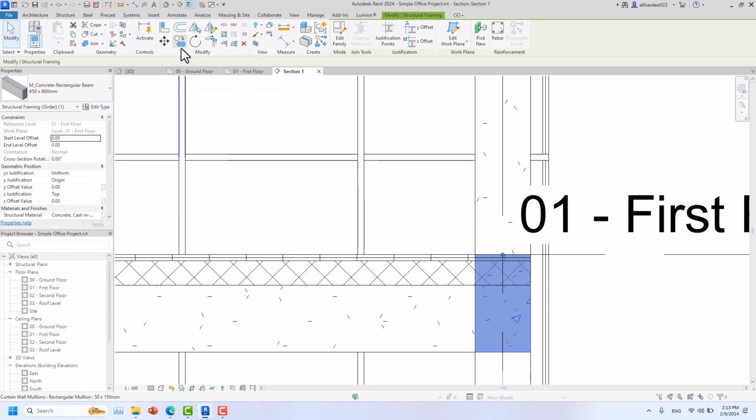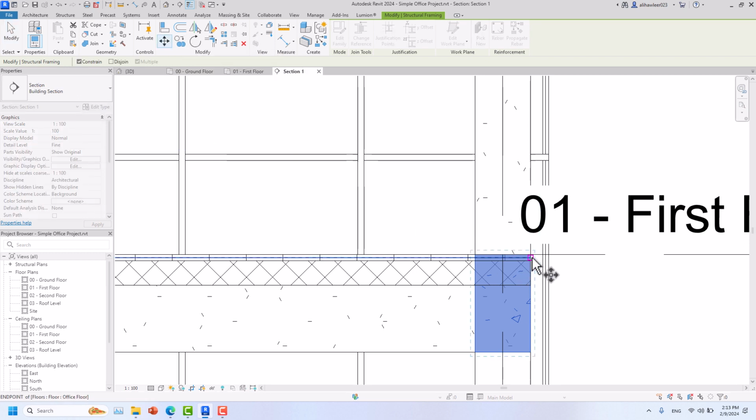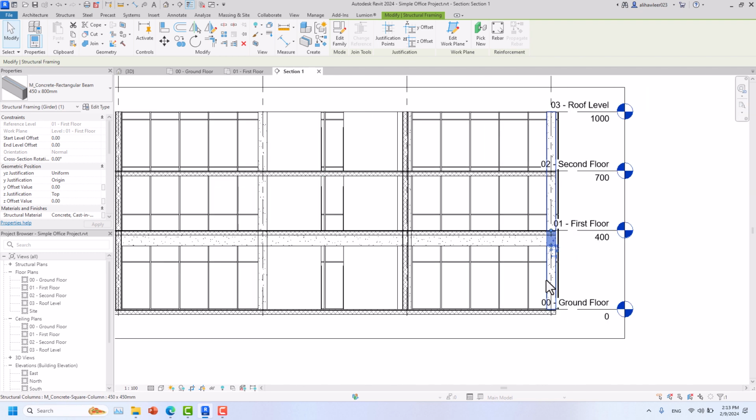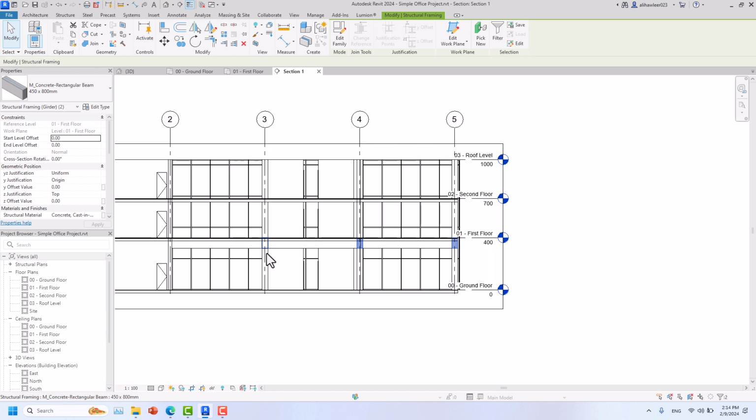If I go to move it, MV, and move it, you can see I cannot move it. Even if I just remove the constraint, you can see still I can't. Okay, so how can we solve this? Actually, we can select these three, and I'll go to the start level offset.